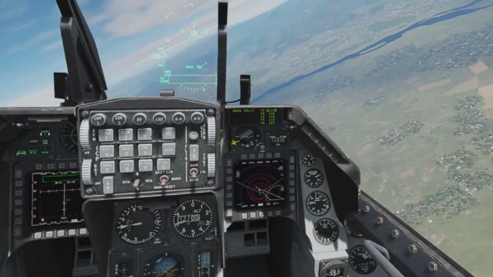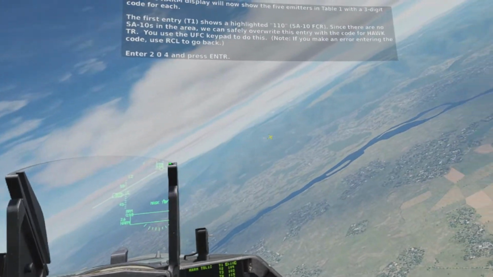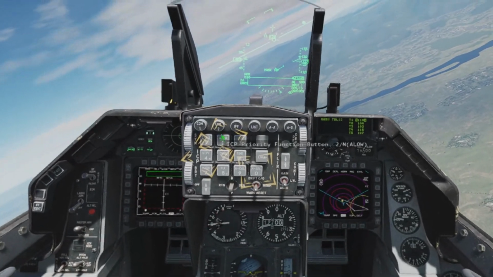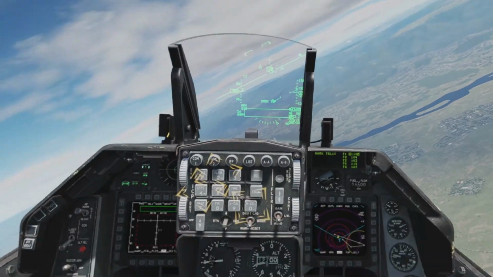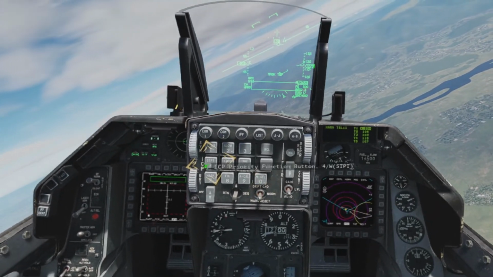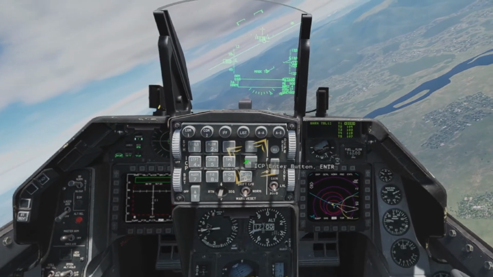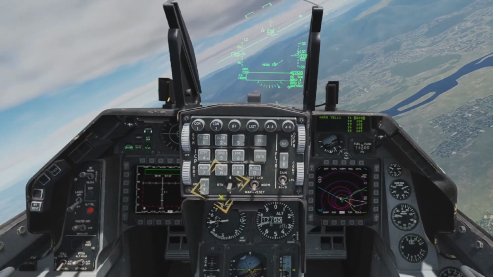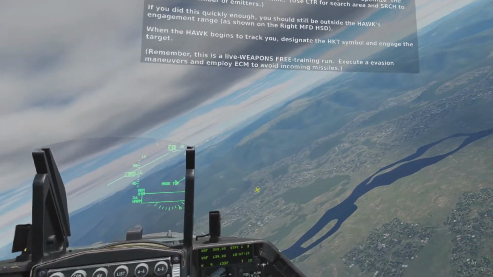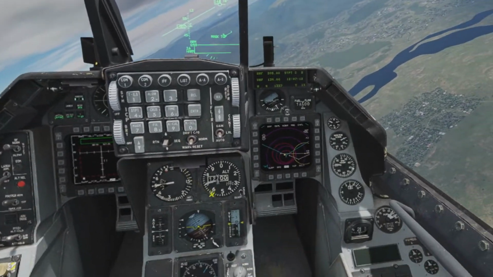The upfront controls HARM display will now show the 5 emitters in Table 1 with a 3-digit code for each. The first entry, T1, shows a highlighted 110. To exit the HARM upfront back on the left MFD, do as you did for the first training run.